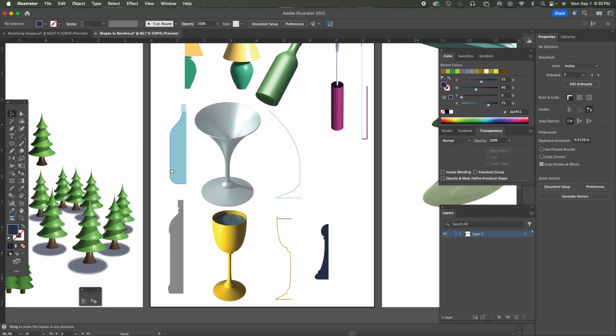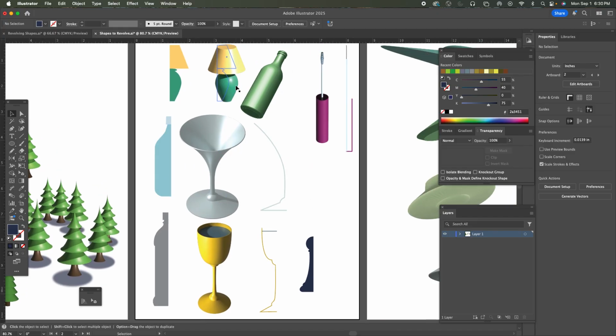Like I said, you could revolve all kinds of things. We can make lamps. We can make bottles. I talked about that in my introduction to the class, how I still use Illustrator to this day. If I have a bottle that I need in my illustration, I will go into Illustrator and revolve it. Make a shape, revolve it, light it, and then I export it out as a Photoshop file. I can take it into Photoshop and paint on it, but I can also take that Photoshop file and put it in Procreate and then add it to a painting.